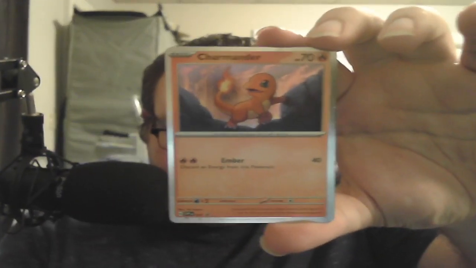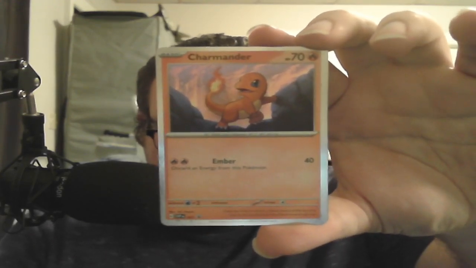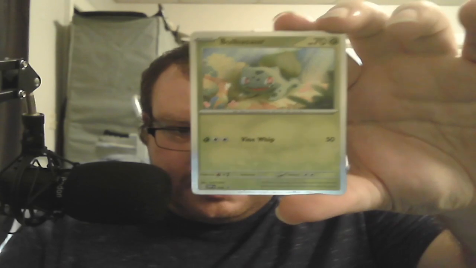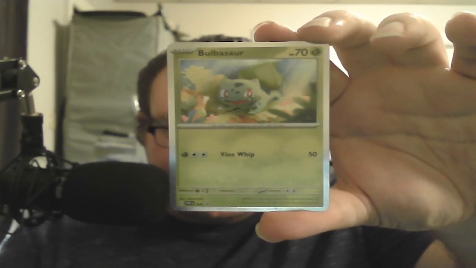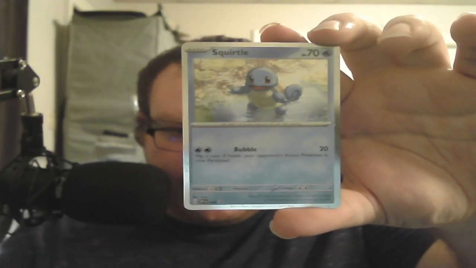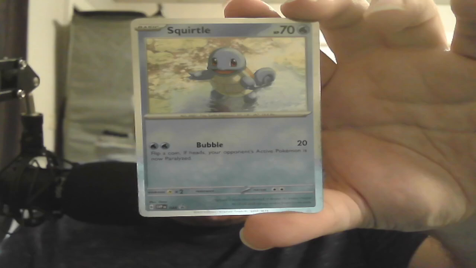Okay, so we have the basic Charmander, HP 70, Fire, Ember, 2 Fire Energy, for a discard and energy from this Pokemon. Basic Bulbasaur, HP 70, Grass, Vine Whip, 50, 1 Grass Energy, 2 Colorless Energy. Basic Squirtle, HP 70, Water, Bubble, 2 Water Energy, 20. Flip a coin, if heads, your opponent's active Pokemon is now paralyzed. Paralyzed means the Pokemon cannot move or retreat unless it's healed by a special condition for the turn, and it lasts for the entire turn as well.